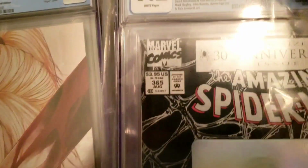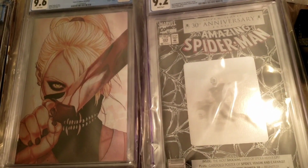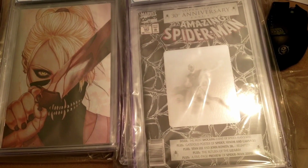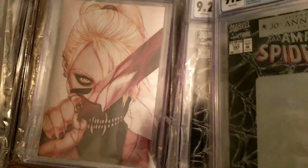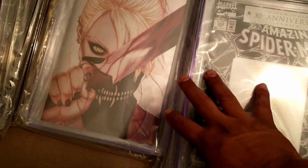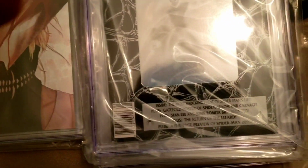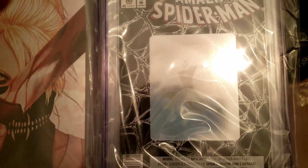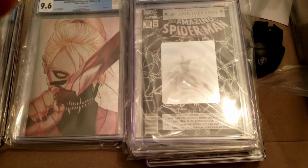And 9.2. Man, newsstand. Damn it. 9.2 on that. That's gonna be like my Amazing Spider-Man 300. I only got 198 on that, and I've sent in like 50 of the 300s. Only got 198, but you know what? That ended up being nothing but good for me. Except that these I'm gonna be flipping now instead of, like, at least I waited for the 300s a little while, and I made pretty decent returns on those.